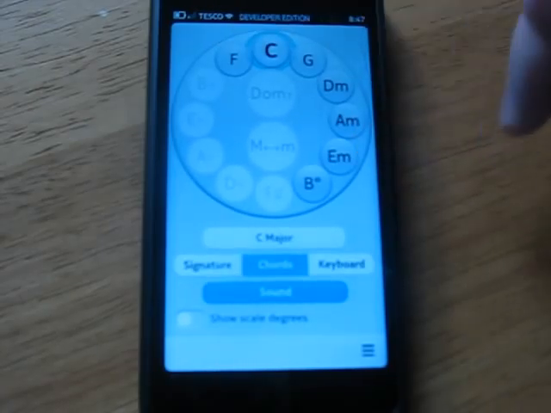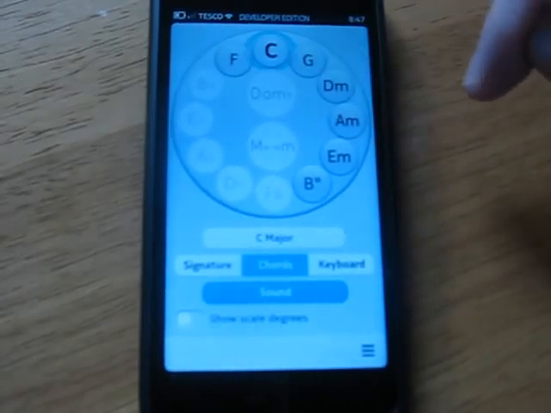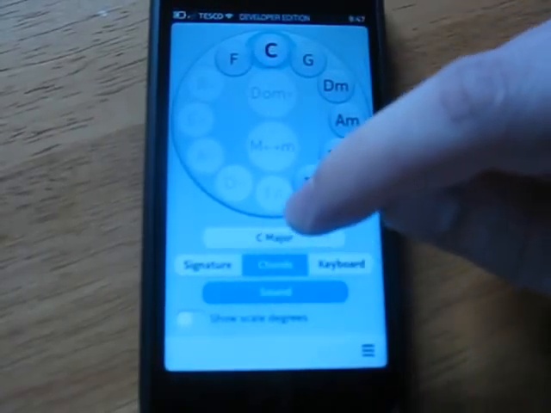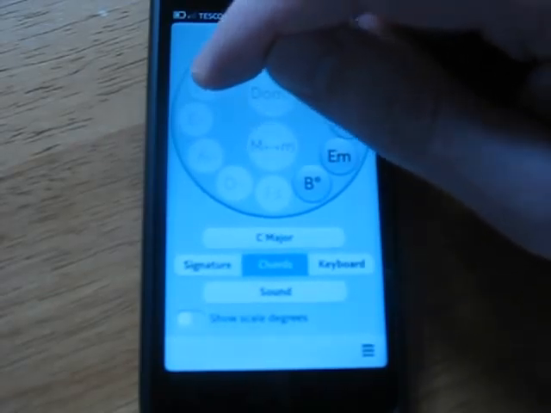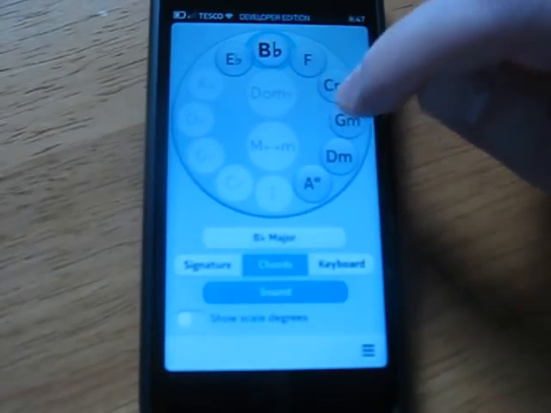You can also use this mode to transpose, so you have a tablature or a score, and you know the chords, like that, C, A, F, G. Just remember the shape you played, and if you go to another key, for example, let's say B flat, yeah, you just play the same shape.